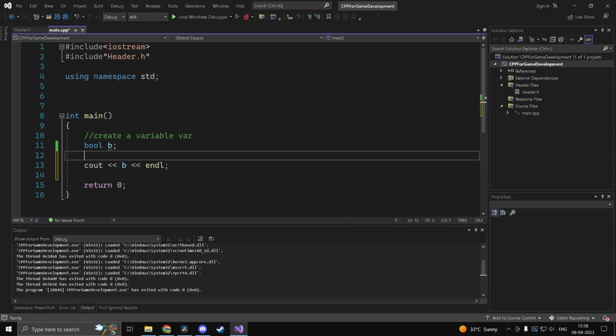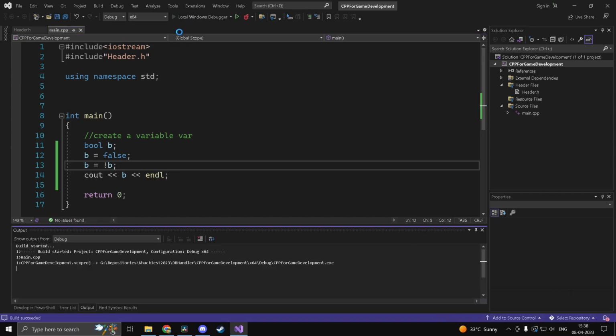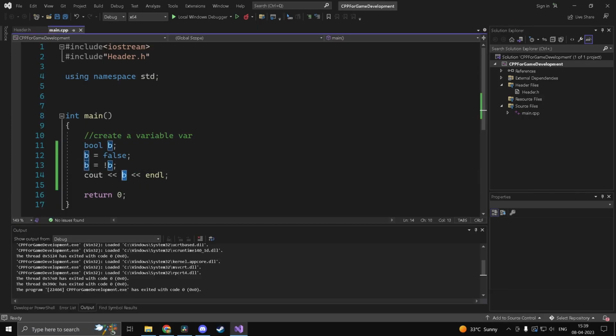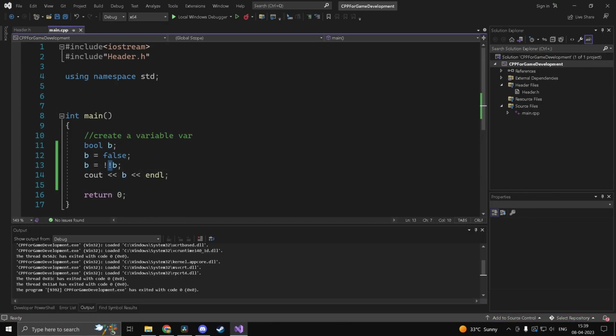Now let's perform logical not. So let's say we initialize b to false. So we just set an initial value of it. So b equals false. And we can type in b equals not of b. And if I were to go ahead and run the program, you would see we get 1. 1 basically denotes true. So 0 is going to be false and any non-zero value is going to be true basically. So as you can see, our logical not operator works. If I actually put 2 nots over here, as you would see, you get 0 once again. So not basically acts as a way to complement your value.